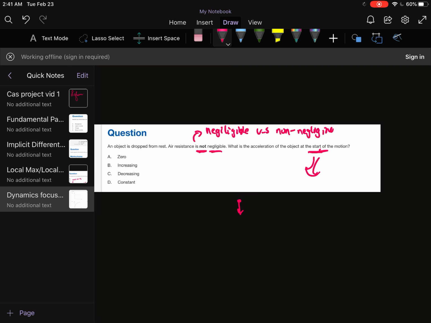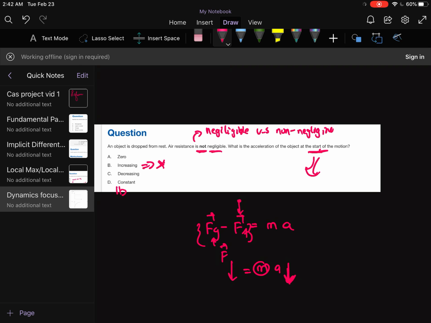Now, the acceleration, let's look at each option. The acceleration will never increase because the moment you drop it, air resistance does come into play, meaning that the net force will not just be gravity. I'll reiterate this one more time. Because the net force is no longer just Fg, it will be between Fg minus Fa. I flipped it this time. Last time I did Fa minus Fg. The net force will go down, meaning if the mass stays constant, the acceleration also has to be going down. So the acceleration cannot be increasing. No way.